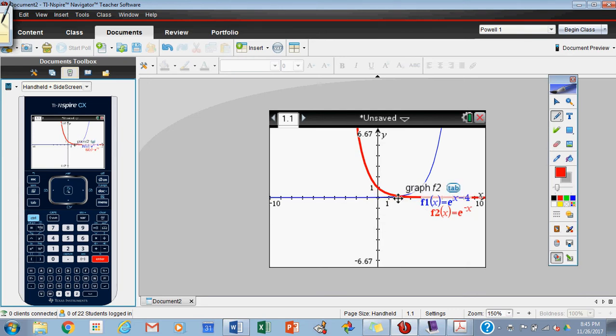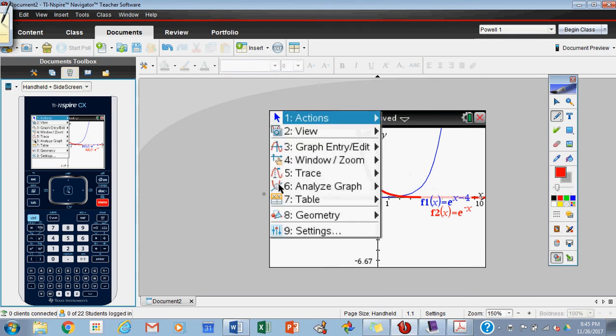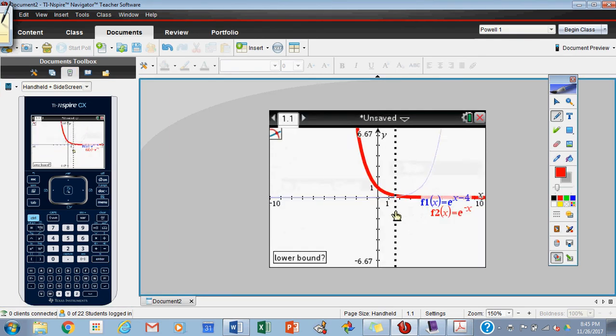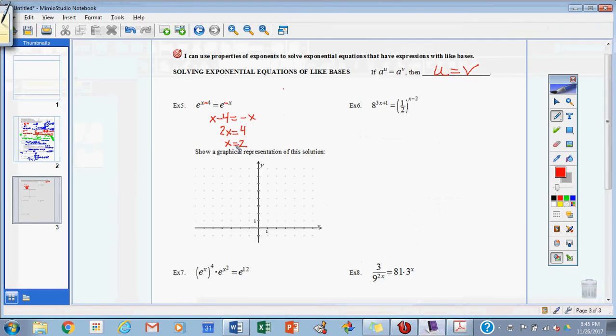X value of 2. Now, obviously, I could go through and, yeah, why not? It takes 2 seconds. So go through, analyze the graph, look for the intersection. Okay, where's the intersection here? The intersection is at, you can see, 2, 0.135, but the x value is 2, and that's the point of what we're saying. Okay, so we got an x value of 2, and we showed that graphically as well. All right, but let's stick to algebra here.